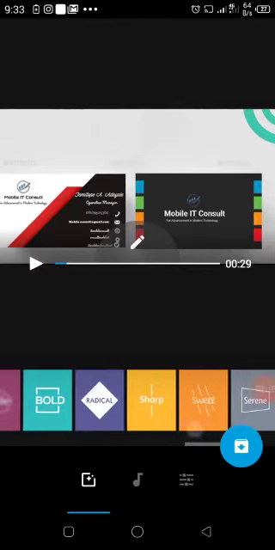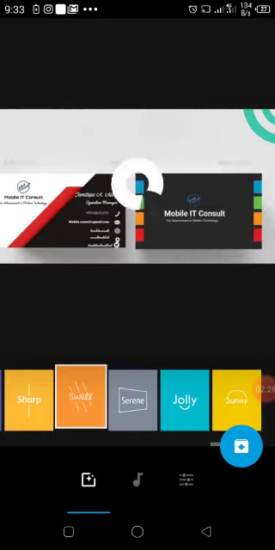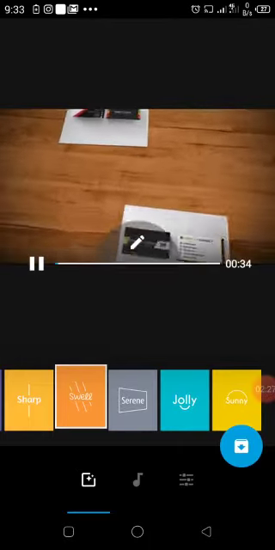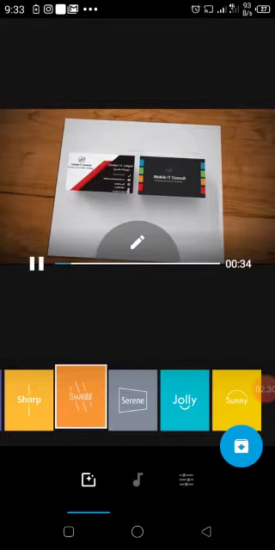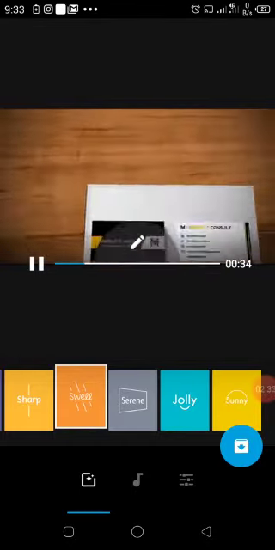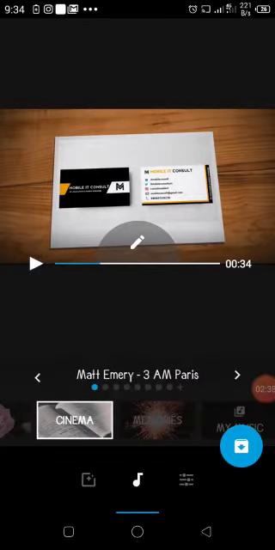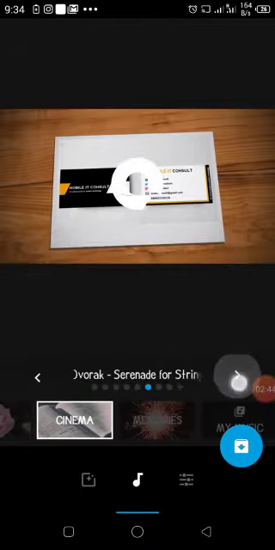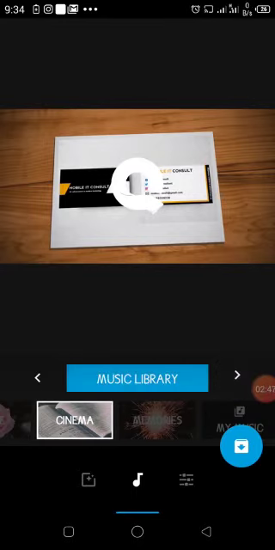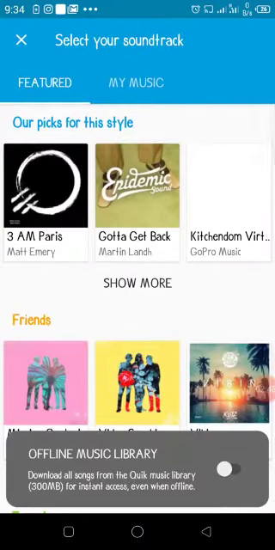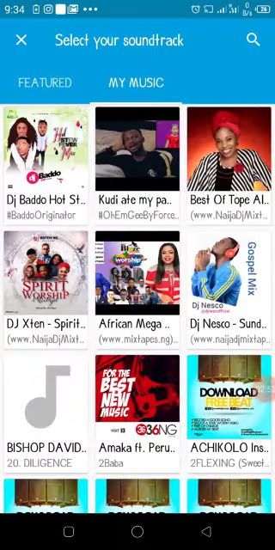So I'll pick one. You can test a lot when you are through. I'll just pick one, just like the one I used for the video I sent. So that was swell. If I want to add my personal music, I'm not okay with this music, I'll click on the music options here, then scroll, look at where my mouse cursor is, then scroll to the end, then click on music library and look for my music and pick music.